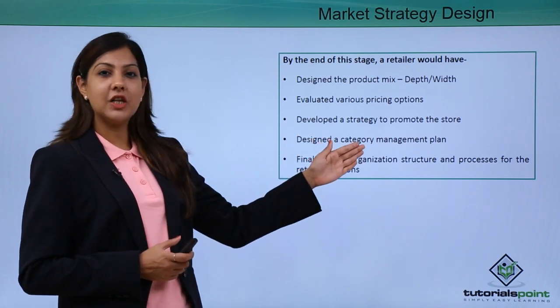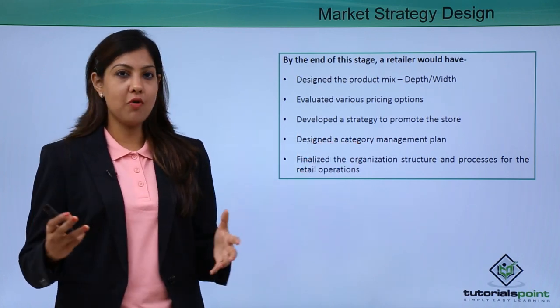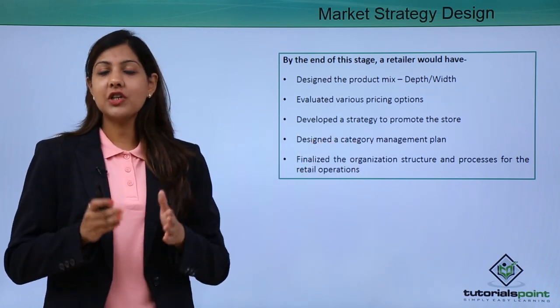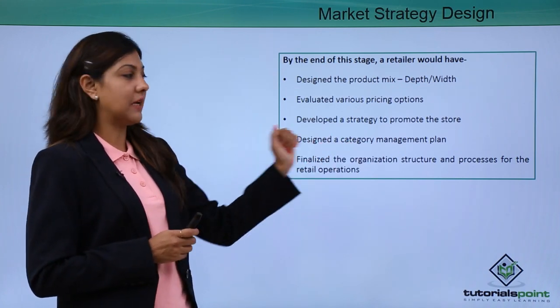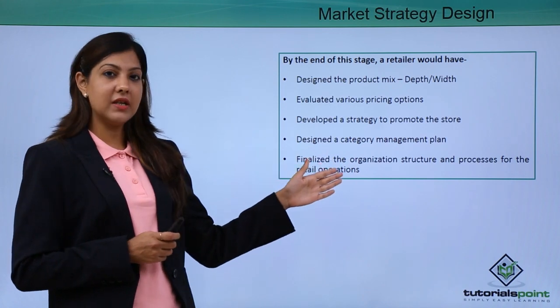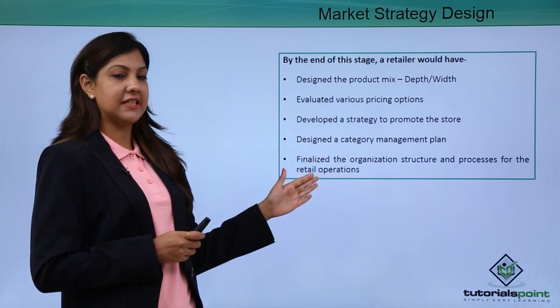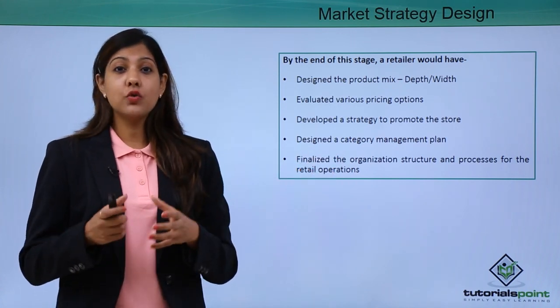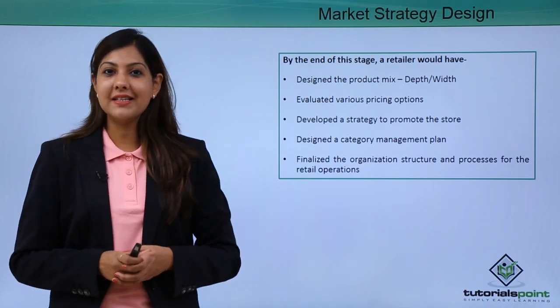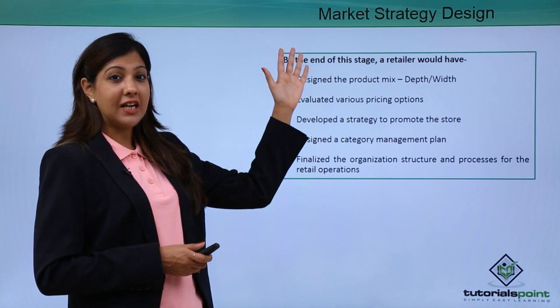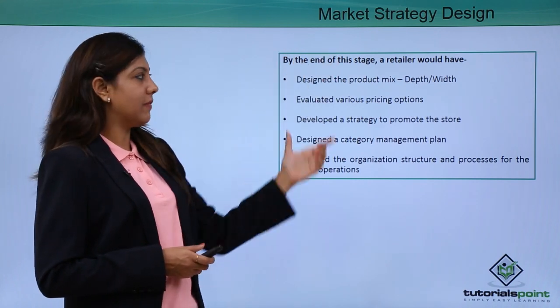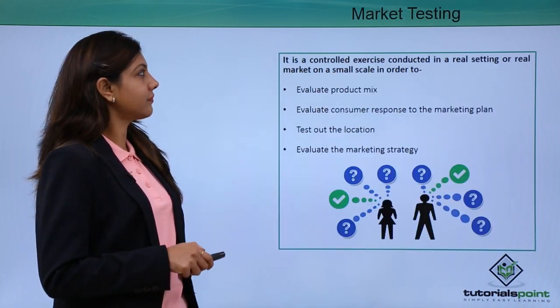Design a category management plan because there are going to be different products and different services. Each and every product needs to have a different category manager. So how do you design that particular plan? Finalize the organization structure and the process for the retail operation, because to run a store you will need to have an organization structure in place. Hence, by the end of this particular strategy designing of marketing, you will be able to do all of these.